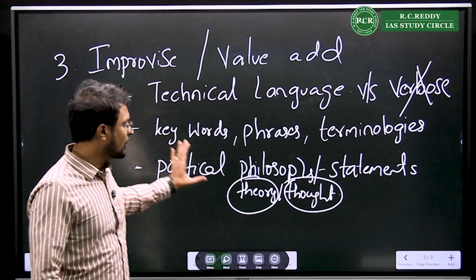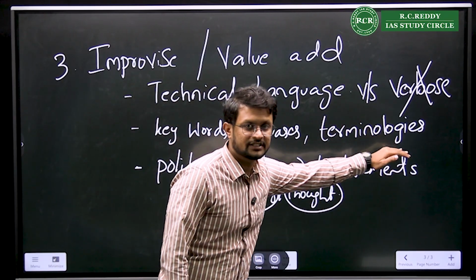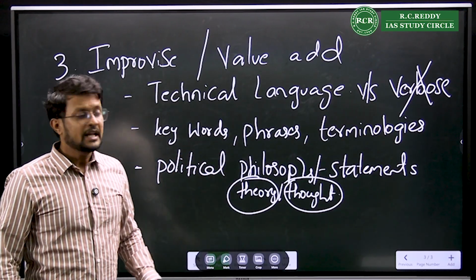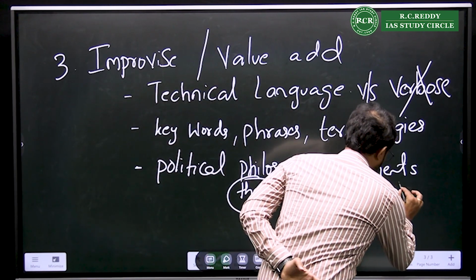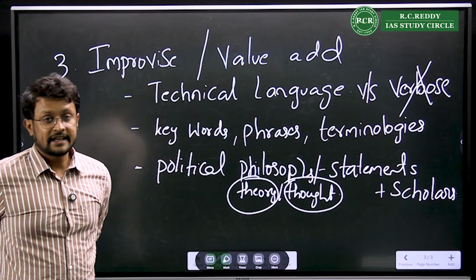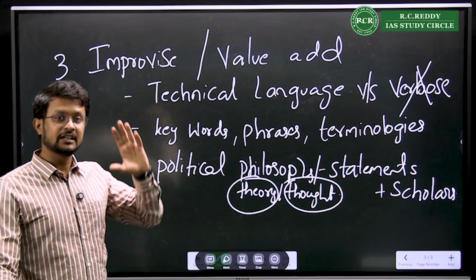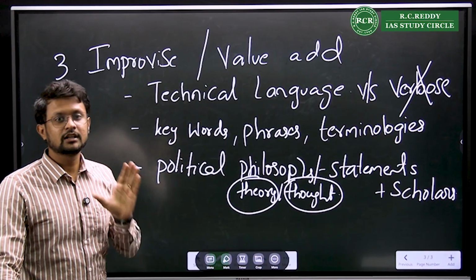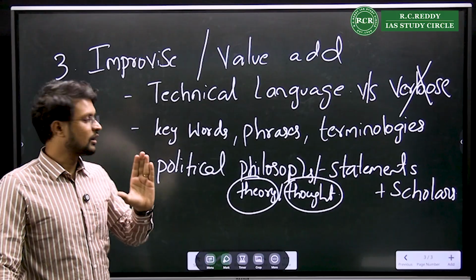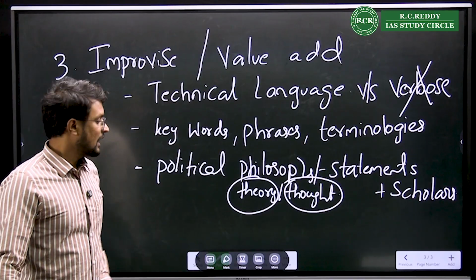So, important point to be noted here, friends, that apart from keywords, phrases and terminologies, you must give political theory relevant statements. If possible, if you can relate it to the scholars also, it is even more good, right? At least I am talking about 1A, this is very relevant. Where 1A, the syllabus contains political theory, theories of state, concepts of state, political philosophies, thinkers are all present, and hence these are very, very important, right?